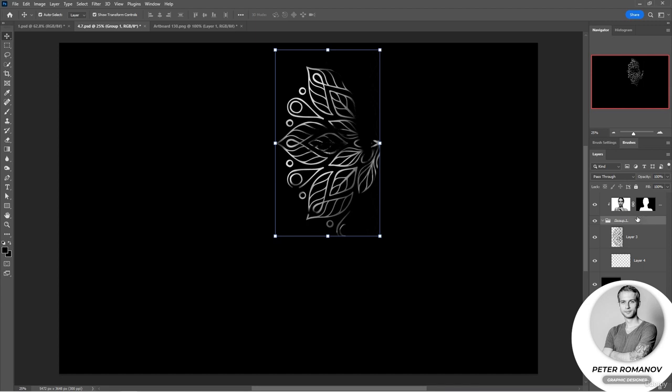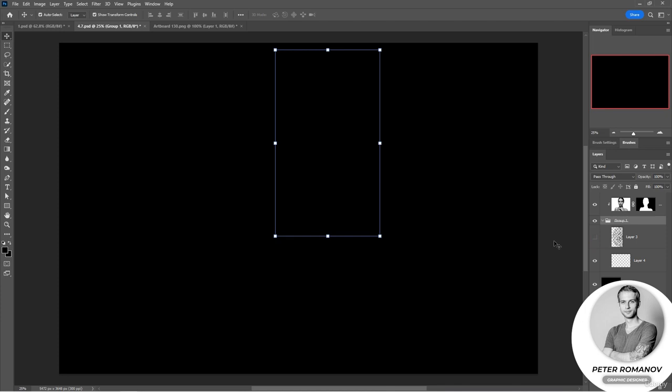But it's better for us to remove this layer now, so that it's clearer and easier for us to work. We don't see anything because layer 5 is just empty. There should be something on it. That will be a clipping mask. And if it was some kind of object last time, now we'll draw this clipping mask ourselves.